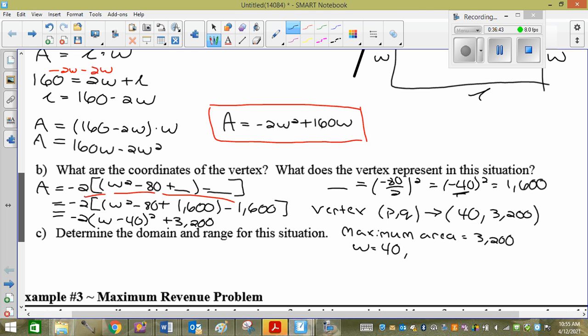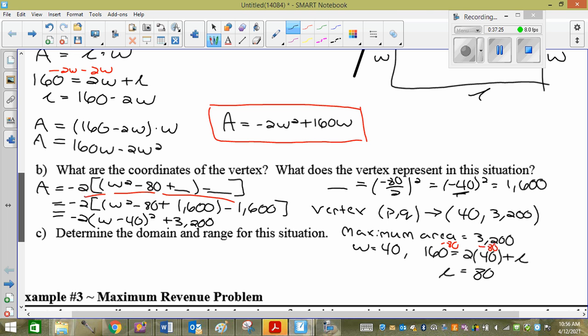But if we want to sub for our length here too, how do we get our length from this? We substitute the width in the formula. Yeah, and which one do you want to do? Do you want to put it in for the area or for the perimeter equation? Sure, let's do that. So we'll say 160 is equal to 2 times 40 plus length. So what does my length equal to in this case? 80, exactly, because we're going to have 160 minus this term here, which is 80, which then just leaves us with 80 for the length.